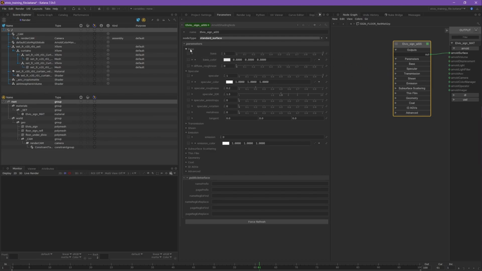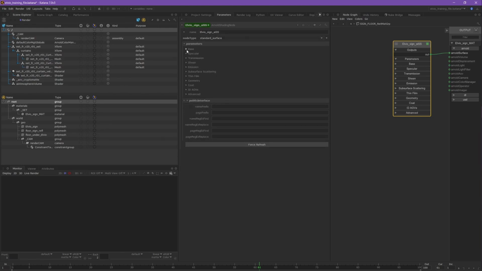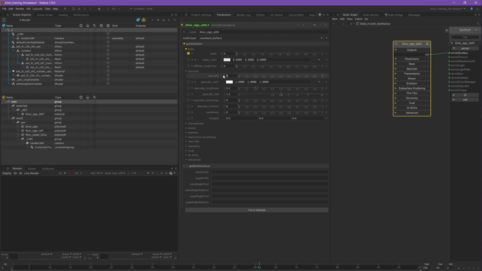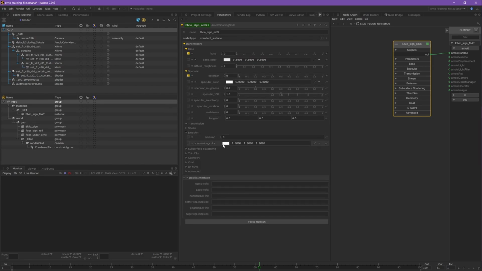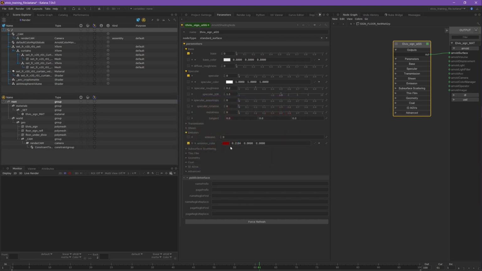and it's going to give you all your basic parameters: your base, your specular, transmission, emission. Okay, for my base for this particular material, I want it to 0. I want my specular to 0. And I want my emission to be a specific color, because it's going to be our red LVO sign. And you can do RGB, HSV for colors, whichever you wish. Or if you have a specific color combination, you can type it in here or paste it in.